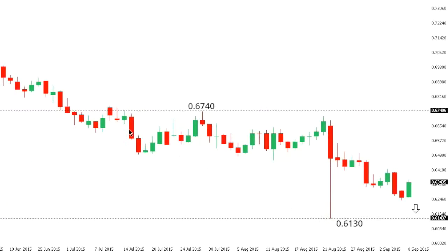Kiwi dollar. Kiwi remains locked within a well-defined downtrend, with the market set on retesting those recent extreme multi-year lows at 61.30. If we do see a bit of a correction to the upside, look for that rally to stall out below 65 on a daily close basis. Ultimately, only back above 67.40 would take the immediate pressure off the downside.